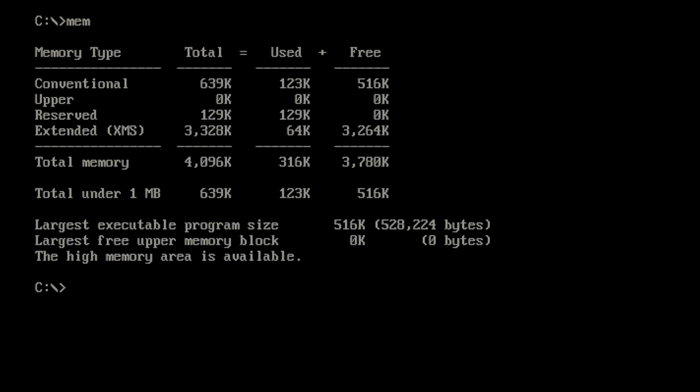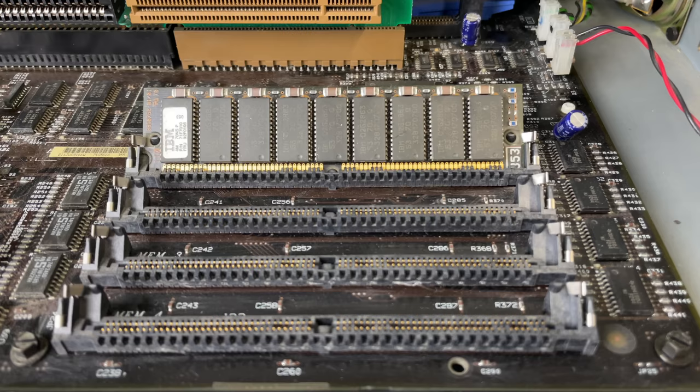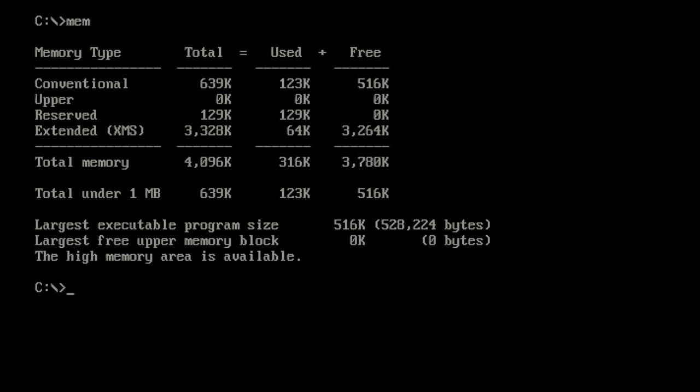But now, back to the memory situation. Now, as I already stated, this computer has 4 megabytes of RAM, so there is one 4 megabyte stick of RAM in this PC. Now, in theory, 4 megabytes should be sufficient, because most of the MS-DOS-based games focus on conventional memory. So the idea is that you free up as much conventional memory as possible. Now, the thing is, you only have 640K of conventional memory. So what happens to the rest of the memory?